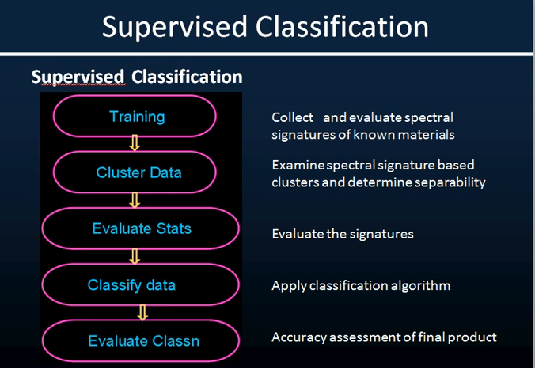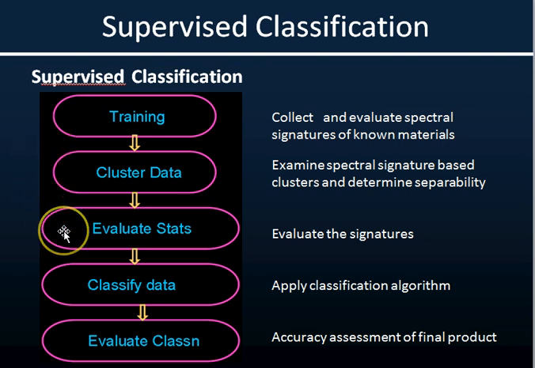The process for the supervised classification looks really similar to what we did for the unsupervised ISODATA algorithm, except we have this additional training step right up front. This is where we're collecting and evaluating the separability for whatever spectral signatures we're going to use to create those initial clusters, right? To create those base statistics that all the other pixels in the image will be compared to. And then we use this training data to run another clustering algorithm. So very similar to what unsupervised does, it's going to start clustering our pixels, but this time it's using the training data that we have assigned for its statistics.